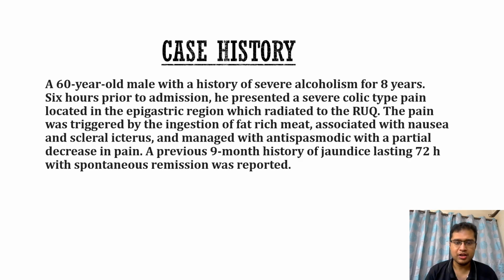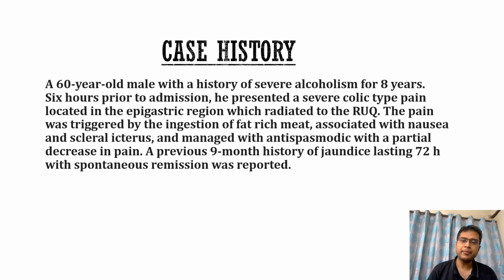So starting, here we have a 60-year-old male who's a chronic alcoholic, and he presented to the emergency department with severe colic type pain in the epigastric region, which radiated to the right upper quadrant, and he has been having this pain for the past 6 hours now. The pain was triggered by ingestion of a fat-rich meal and was associated with nausea and scleral icterus.